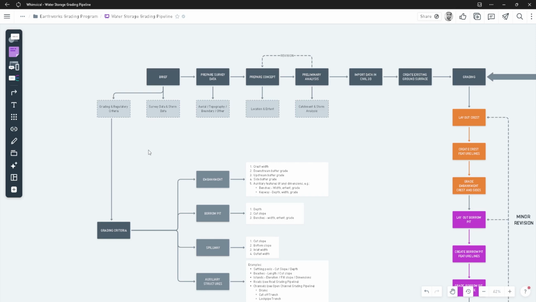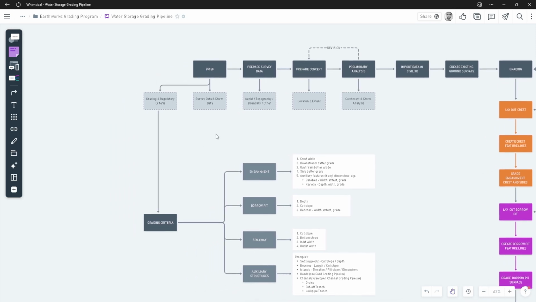But this is not the case for most projects, and any civil engineering firm will always perform grading before they apply a design anywhere, and it's just a safer way of doing things. So again, in this video we're discussing a grading pipeline. We're not discussing a design pipeline. These are very different things. We are actually almost not at all concerned with design in this entire program.